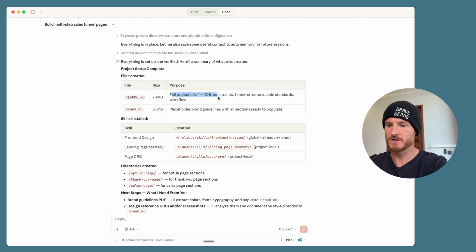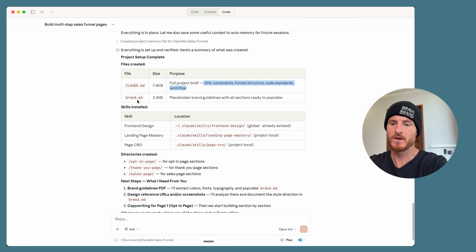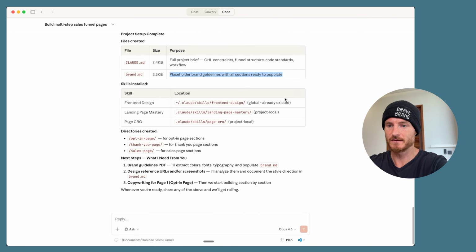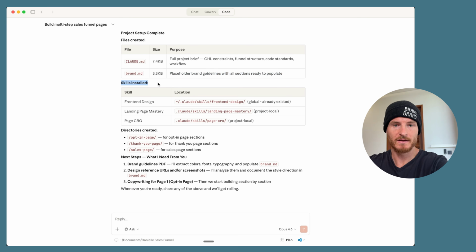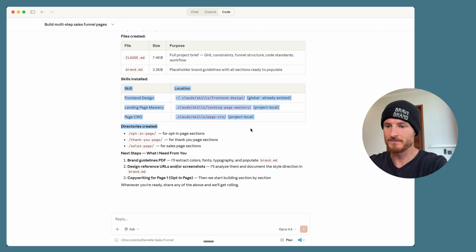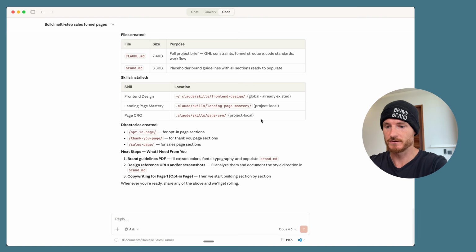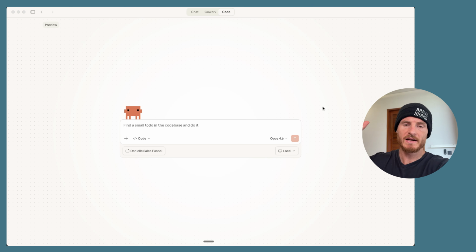So that's the full project brief, the GHL constraints, funnel structure, code standards, etc. And then it's also created a brand.md file where we're going to basically be uploading the brand guidelines, etc. And it's also installed the various skills, the front-end designer skill, landing page mastery skill, and the page CRO skill. I will have these in the description of the video so you can just download them and add them to your project yourself. Okay, so we basically got Claude Code to create our Claude.md file.